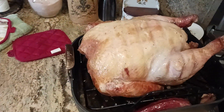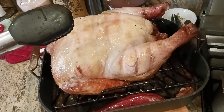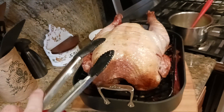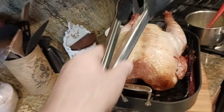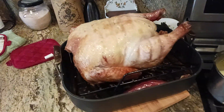How do you turn your bird? That's a good question. What I like to do is use two heavy-duty tongs — put one down the neck and one up the underside. You're not going to do a full flip on the first turn; it's going to be very hard. What I like to do is just give it a quarter turn, re-situate yourself, get a better grip on both sides, then give it another quarter turn so the turkey's like halfway, then another quarter turn to three-quarters, and your last quarter turn gets it all the way over. Make sure you're tucking the wings in and getting it situated correctly.